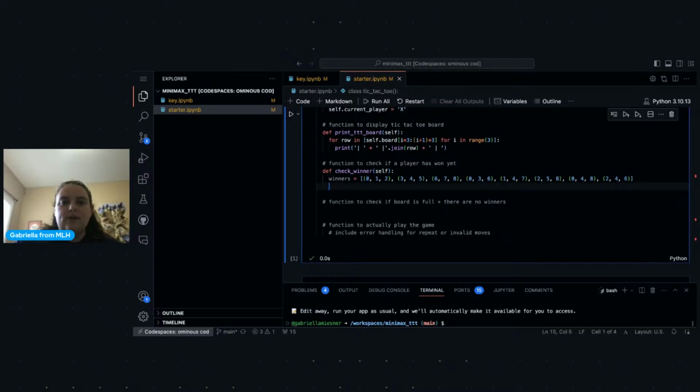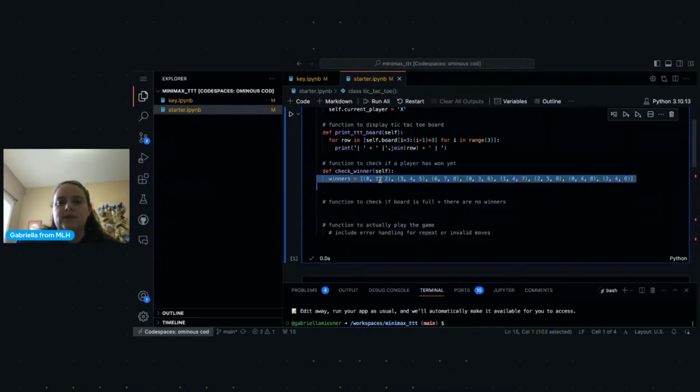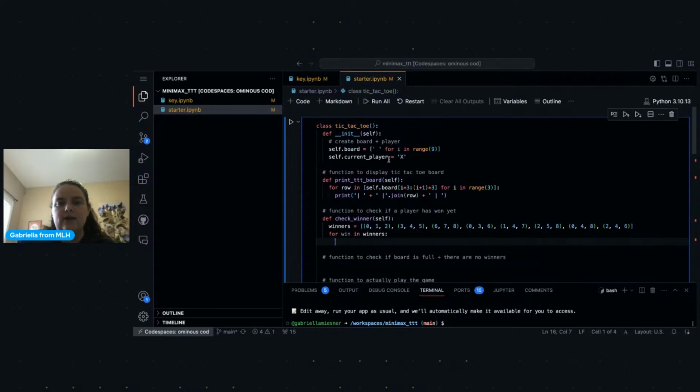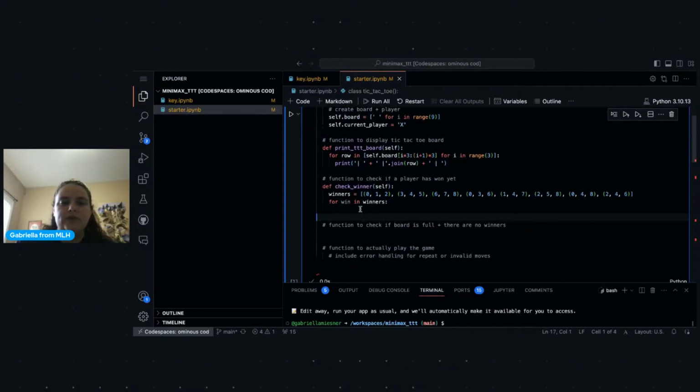So after that, we want to iterate through all of the items within this winners list. And we also want to cross-reference it with what we're looking for. So I'm going to say for win in winners. And then after that, I'm going to check and see if anything on our board, that's being contained in our class up here, is equal to the different items in this winners list.